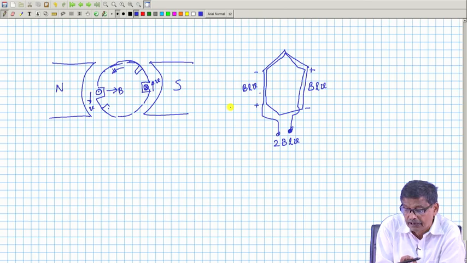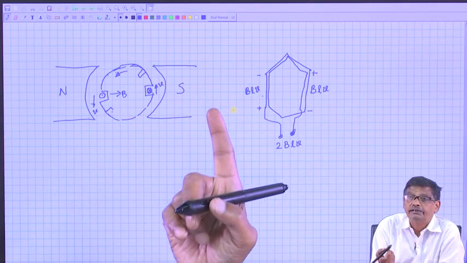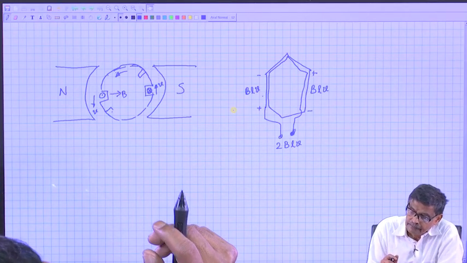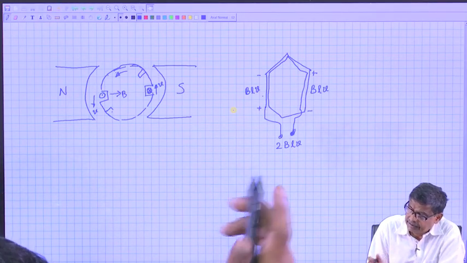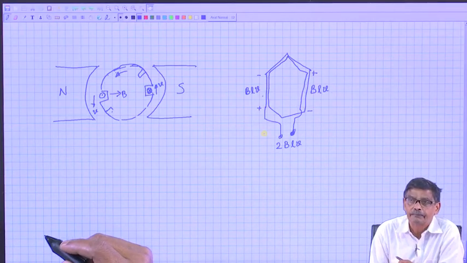imagine that one coil side, if at a given instant of time is under the center of the north pole, the other coil side of the same coil must be under the center of the south pole. This is how we tell that. If that is the case, then you check the maximum induced voltage here.